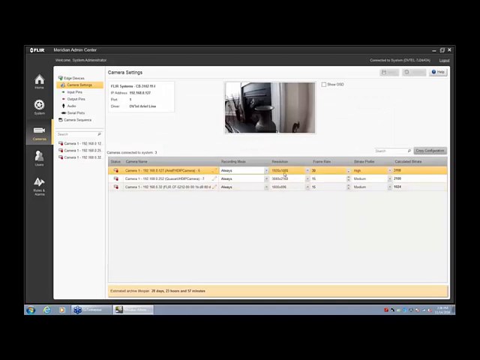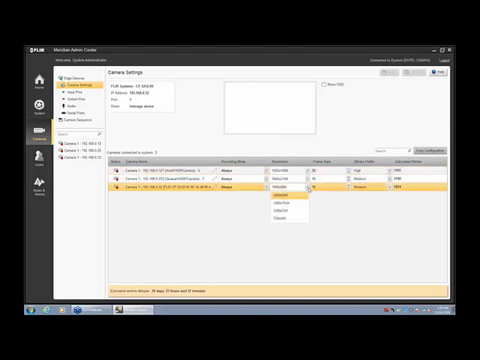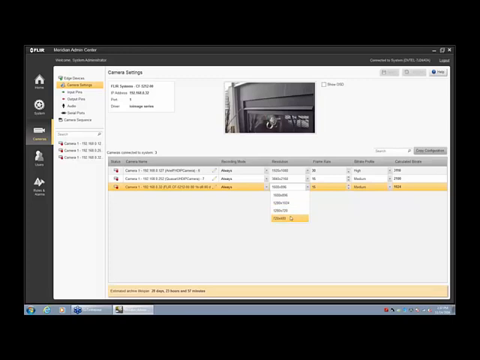Cancel out of there. Notice my available resolutions are here. These are from the camera itself. This is my aerial camera, which is a 1080p camera, and that is its maximum resolution. If I come down here to my Quasar UHD camera, this is a 4K camera, and you can see the resolution is much higher. Down here we also have a camera that I don't believe is even hitting the streets as I speak, but it is a camera that we have in beta testing. It's an analytics camera that has completely different resolutions. Again, whatever the camera has the capability to utilize, those are the choices you'll have in the drop-down menu.